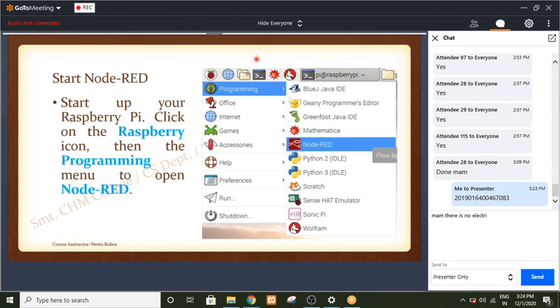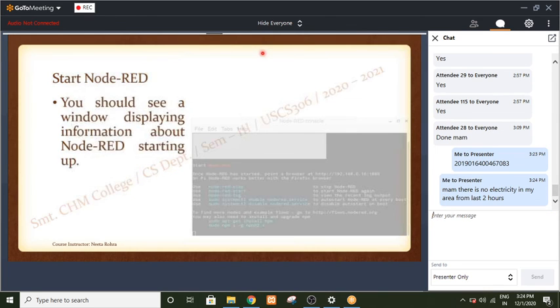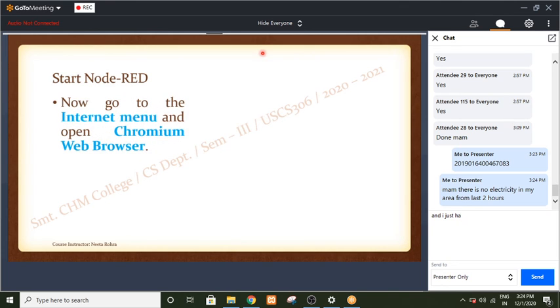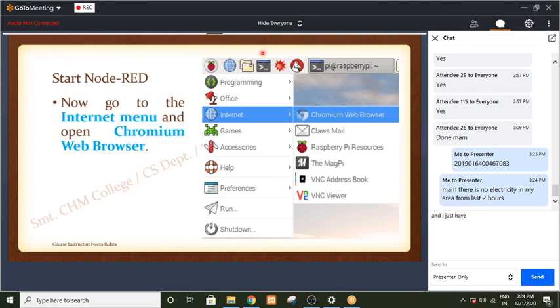This is how you're going to switch on your Node-RED. Just now I have shown you. Click on programming, click on Node-RED. This will start up your server. So once the server is started, you can move onto your browser for execution of your Node-RED. This is how we have switched on your browsers.